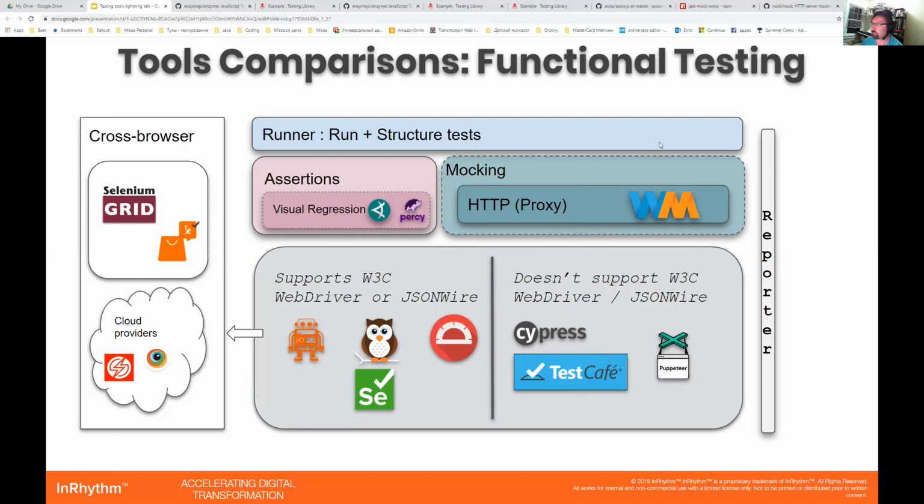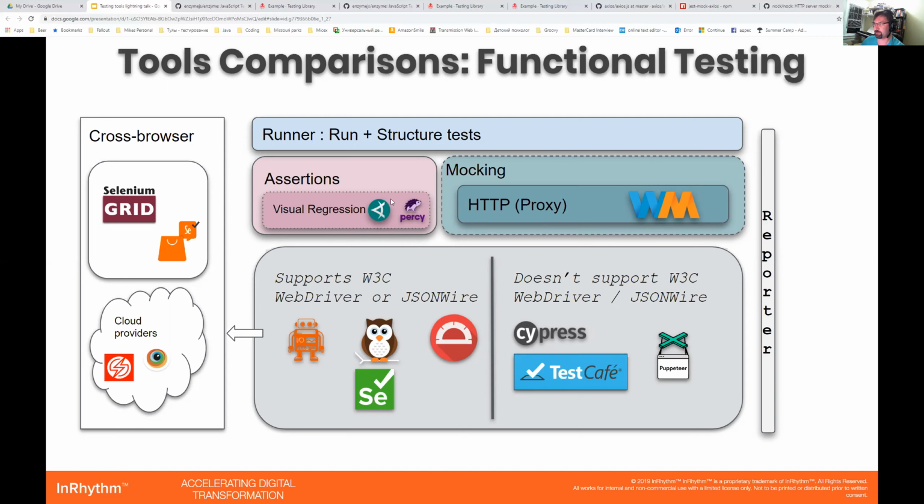You can use the same ones that we discussed for unit testing. You will need assertions, but there are some other different kinds of assertions called visual regressions. And it is provided by vendors such as Applitools or Percy. It costs quite a lot of money.